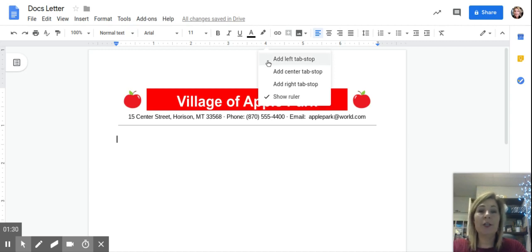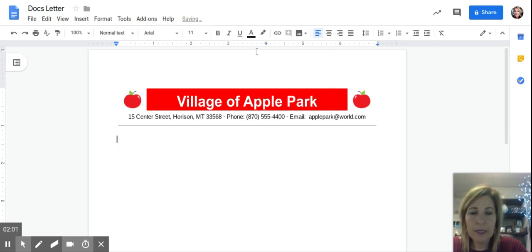So what left tab stop is going to do, it's going to make sure that all of my text is lined up here on the left side. Center tab means that the text would be centered across the tab, not across the page, but from the tab. And a right tab stop, typically you use this whenever you're doing like a header at the top with your name. It needs to be right aligned. So it's always going to line up on this side, and then your text is going to come out this direction. So we're going to do a left tab stop at the 4. You can see here it put a little blue dot there. So now whenever I press tab, it's moving me over to that 4-inch mark.